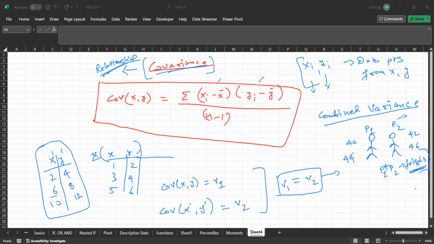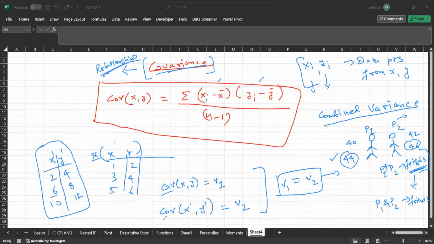Since the body dimensions have changed, this does not mean that the relationship will change. P1 and P2 will still be friends down the line. Just because the body dimension has changed will not change the relationship between these two people. This is exactly replicated here.